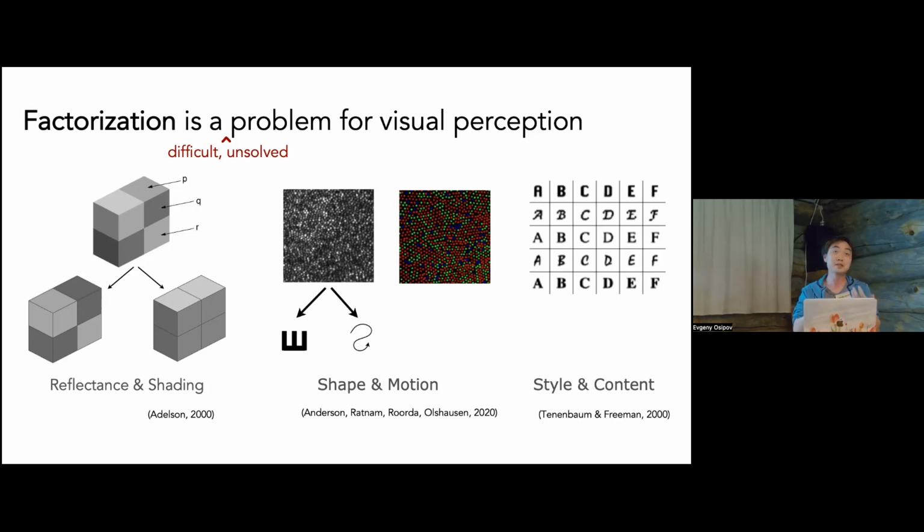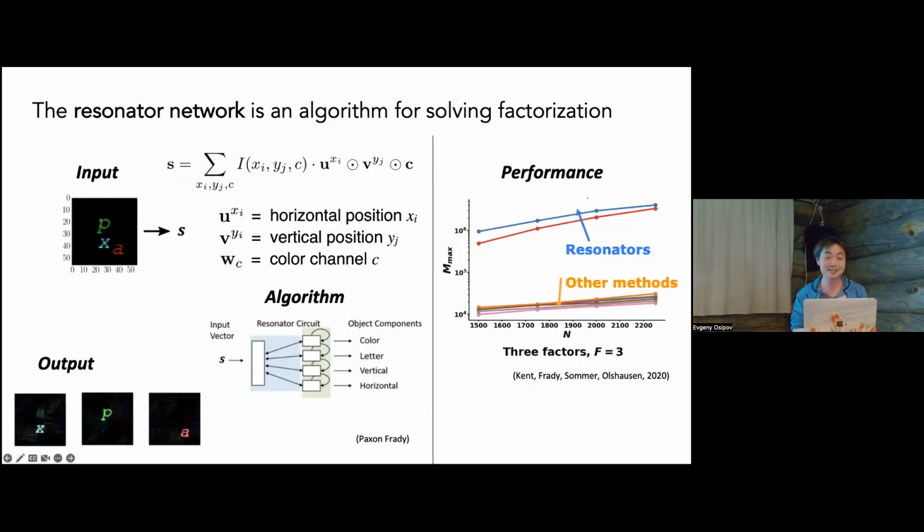And it involves a combinatoric search problem, namely that if we were to search through all the possible sources of light factors and objects in the world and enumerate them and then say which one has the maximum probability, we would never be finished analyzing 1 second of information that we're receiving from the visual world. So this is all to say that we have a challenging problem here, and it's a mystery as to how brains, people, but also other animals are able to navigate the world and make sense of all this complicated information.